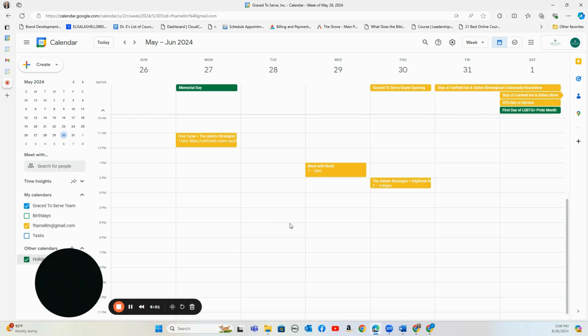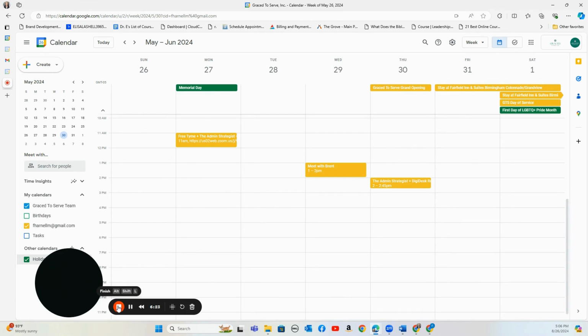So that is how you would go about connecting a Gmail or a Google Calendar to another person's calendar: by going to those settings, selecting the email address, and sending that request out to give access. And then once they receive that email alert, they would go in and add it to their calendar. So I hope that this tutorial was helpful. If you have any additional questions, please let me know.